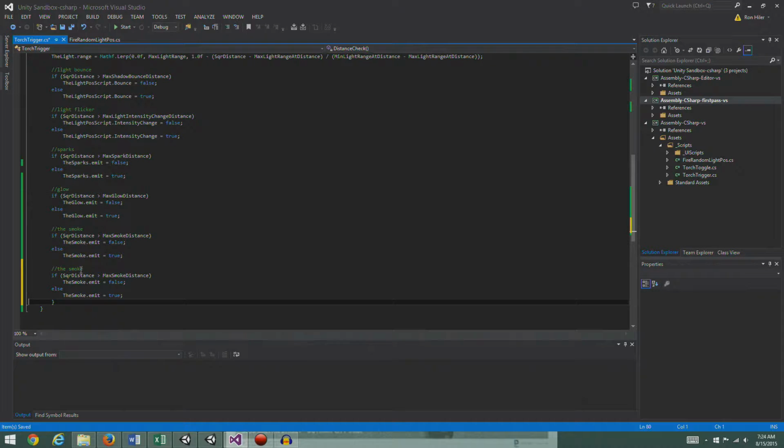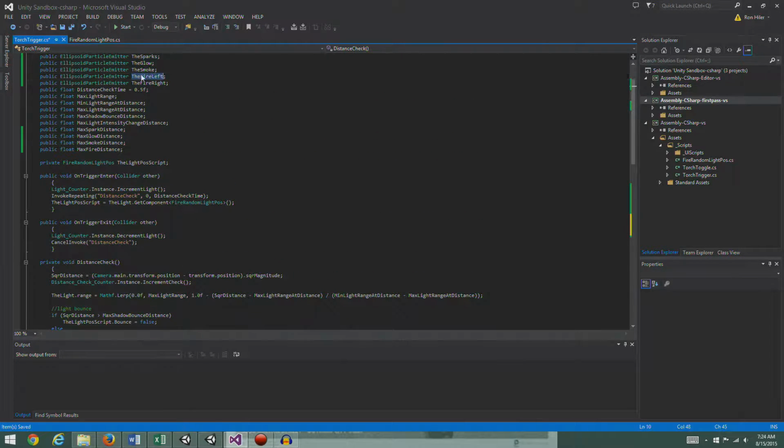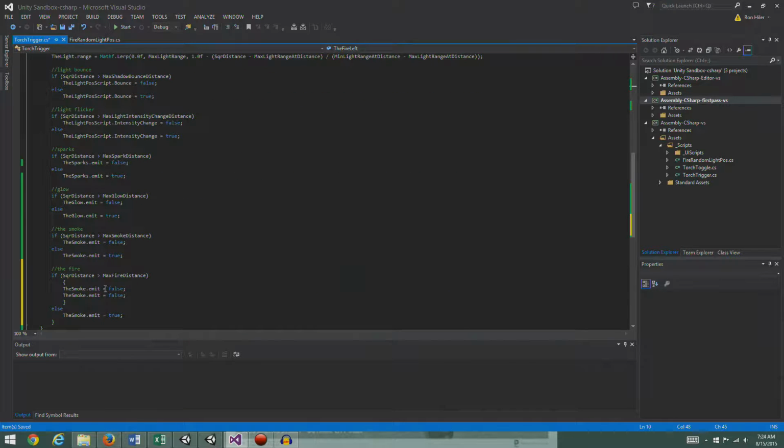Okay, the fire. Max fire distance. Okay, so since we've got a pair of them, what we need to do is do both of them.